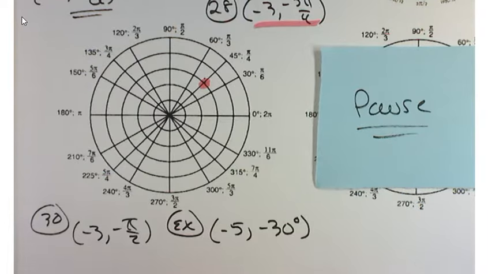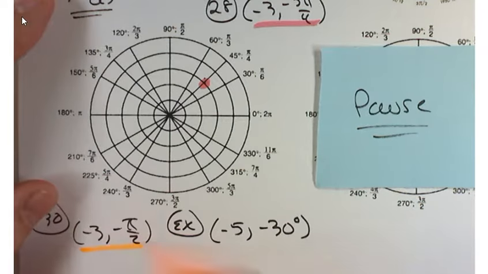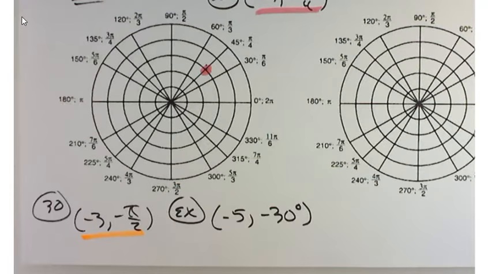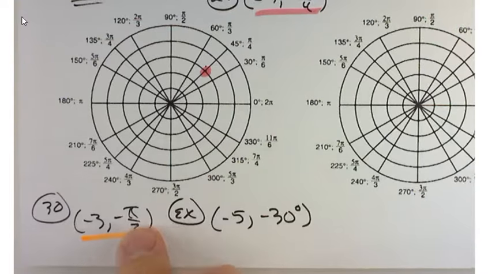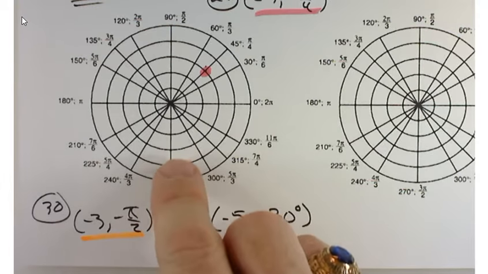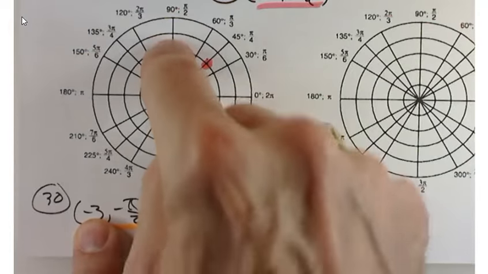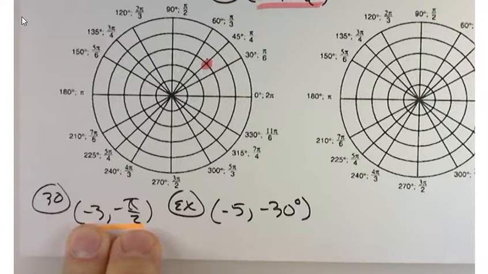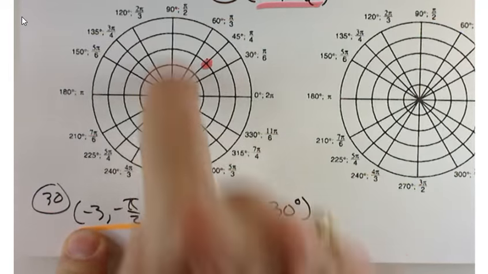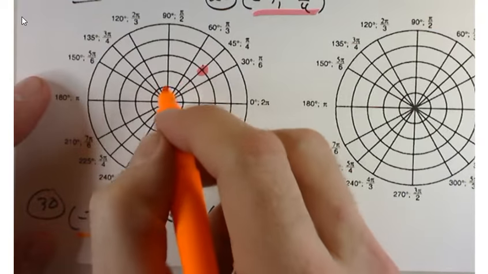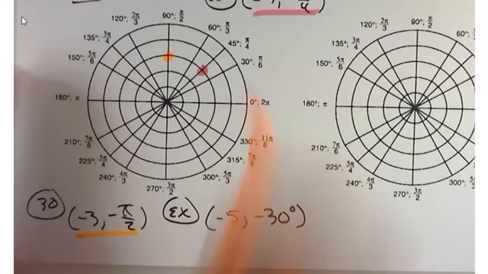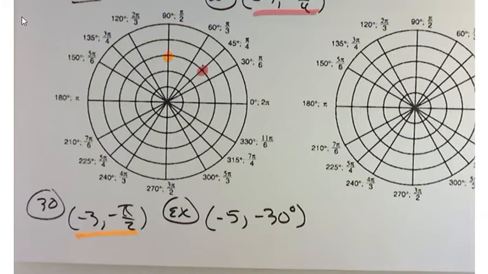Okay. Seems like a lot of you have gotten this then. Let's start out with number 30. So find the angle first, negative pi over 2. We've got a negative radius, so effectively what that's doing is adding 180 degrees or pi to your angle. So instead of down here, we'll be up here. Distance of 3, 1, 2, 3. Up here. Good on that one? Good on these? All right. Cool.